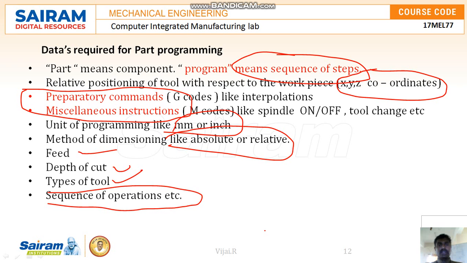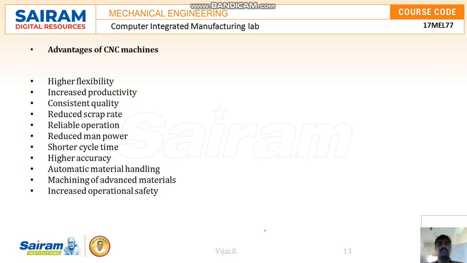And the advantages of the CNC machines. As already discussed, it gives higher flexibility of changing the program and storing the program, and it reduces scrap, gives more quality products, and reduces the cycle time, so it produces more components at a faster rate, which helps increase production. It uses advanced automatic material handling equipment and robotic arms along with the CNC machines. And safety is there, continuous production without stopping, all with higher accuracy, right?